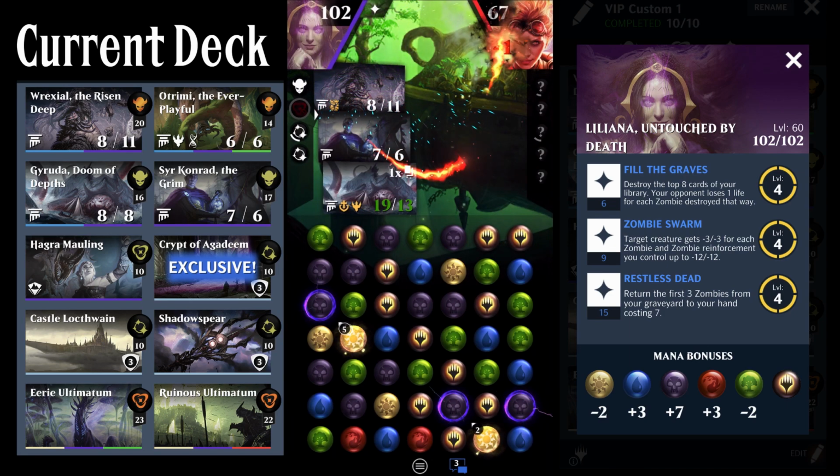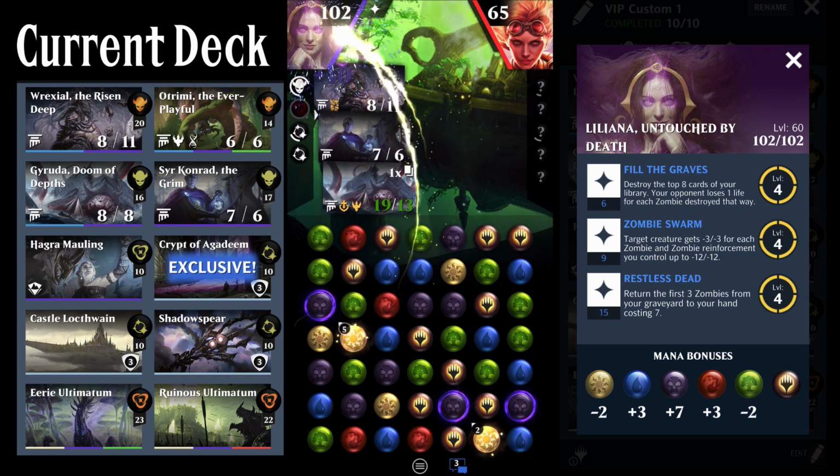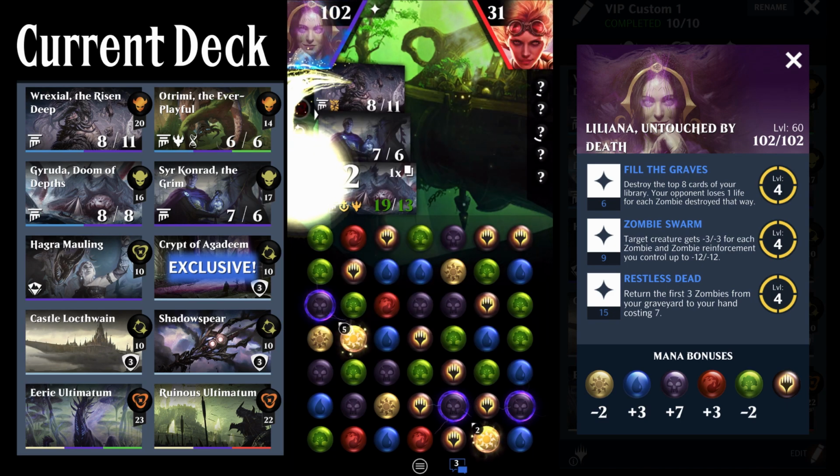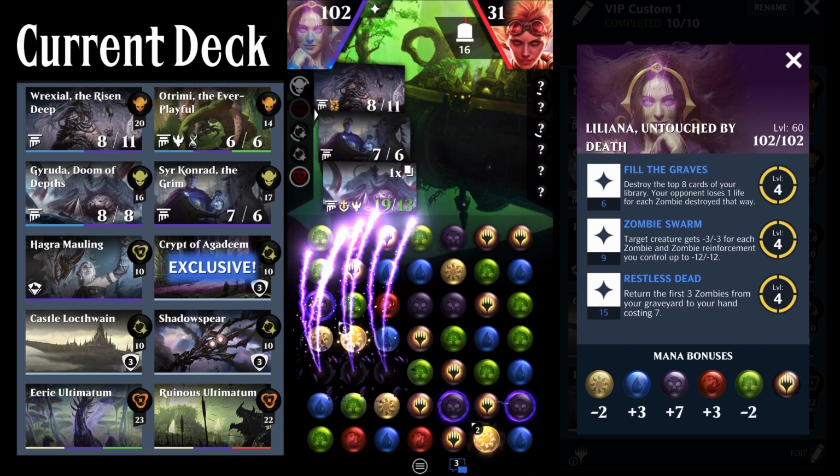So we're going to fill the graves again. We're using our first ability. Just dump some more stuff in the graveyard. I mean, why not? And then we've got a number of different black matches at our disposal. Doesn't matter which one we take. And let's see what spells Chandra has. So Demolish, Lithoforming, Ruinous Ultimatum. Yeah, we're taking Ruinous Ultimatum for sure here.